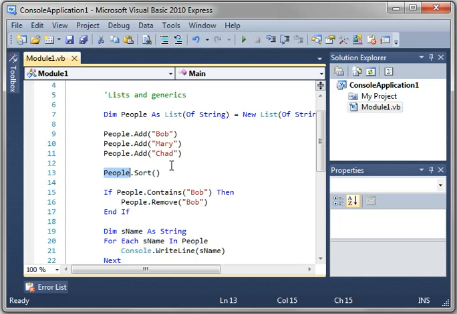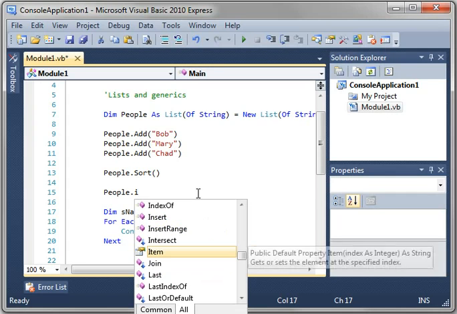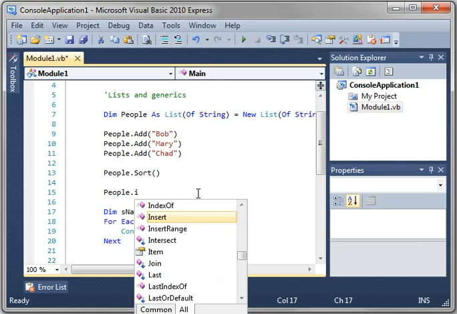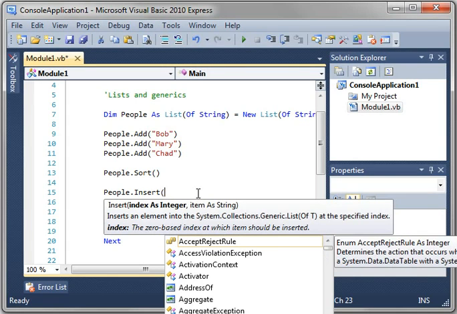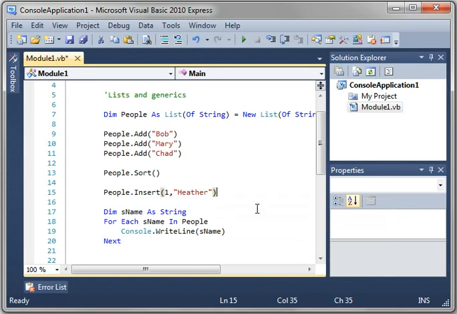For example, let's get rid of this. Let's keep Bob. Bob's suddenly our friend again. Let's say people.Insert, and this is like an array in the sense it's zero based. So let's say we want to put this in the first position, and we want to add, let's add my daughter, Heather, because she's been good this week.